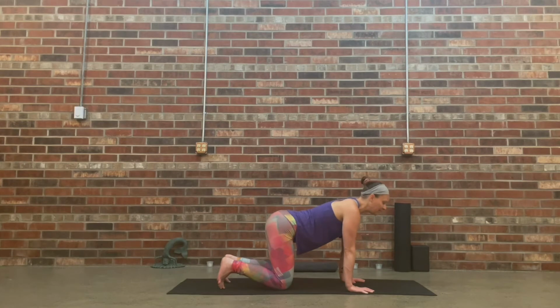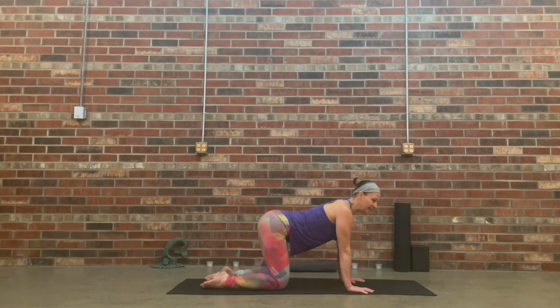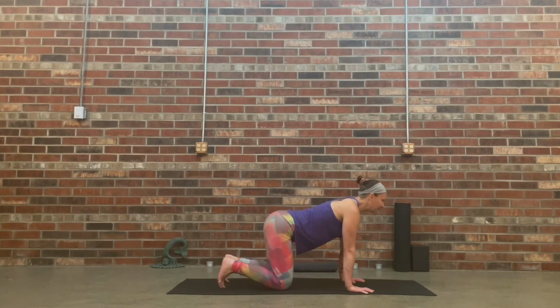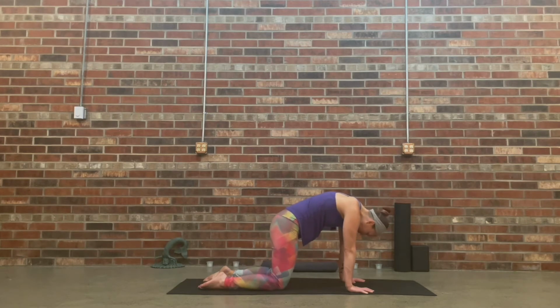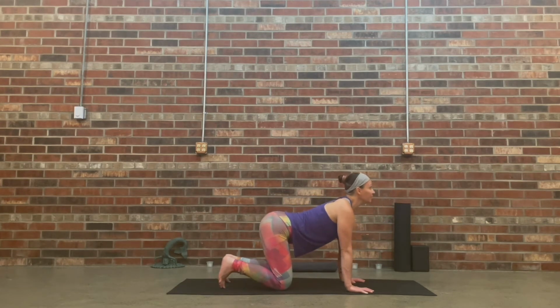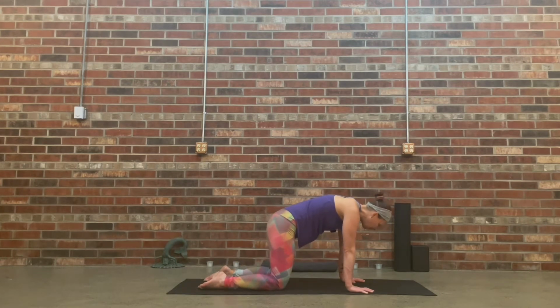We'll inhale, tilt the tailbone, look up, open up the spine, and then exhale, flatten your feet, tuck your tailbone, look down, round your spine. Inhale, cow. Exhale, cat. Continue to move here. And again, notice that connection between your hips and your lower parts of your body.